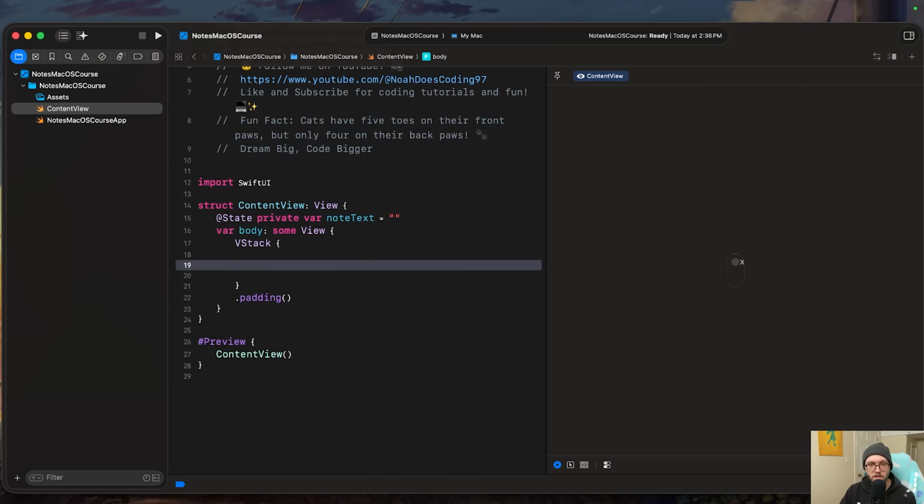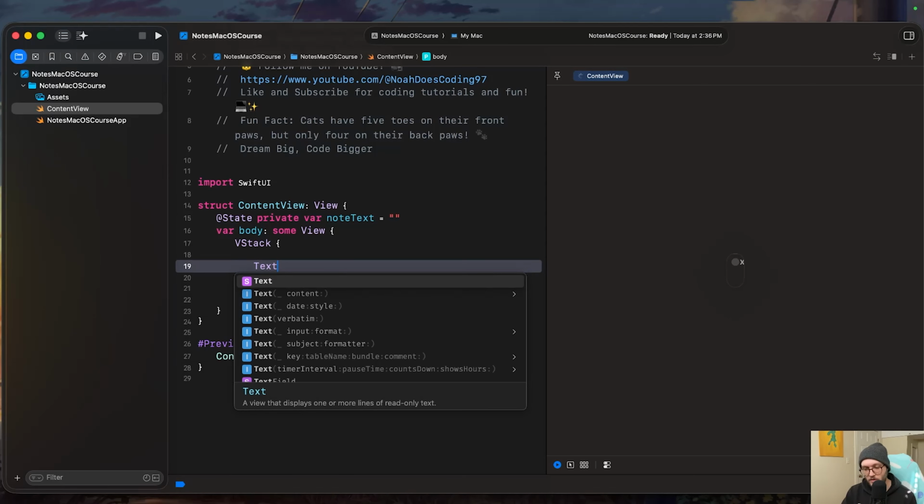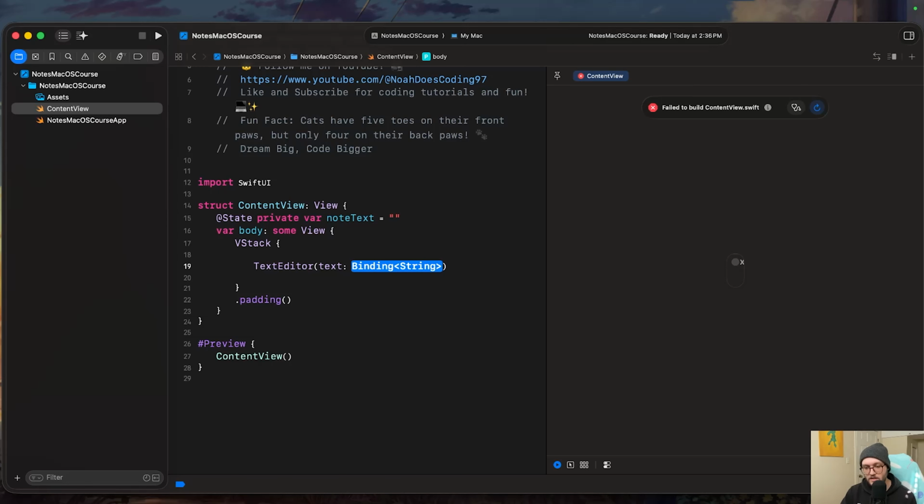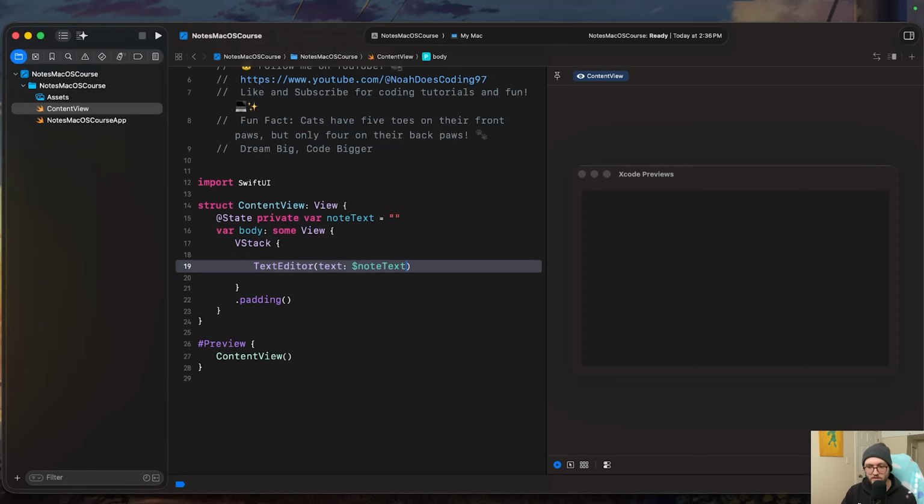Okay, within our VStack, we're going to allow the users to type in text, and we're going to connect the variable to the text that's being shown and changed within the TextEditor. We can do so by typing out TextEditor, and we can actually use the autofill as we're typing to select what we want. In this case, I'm going to be selecting the one with the text, and it's asking us for a binding. Essentially, it's wanting a variable that's going to be updated. Well, lucky for us, we've already made one. We need to put the $ sign and then noteText to signify that these two pieces, the TextEditor and the variable, are going to have a connection. They're going to be talking back and forth.